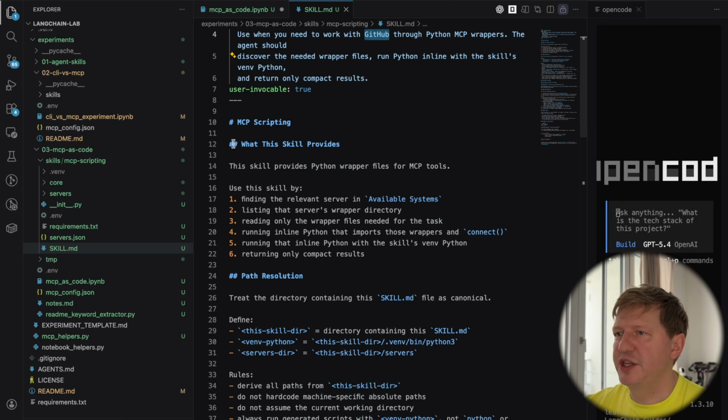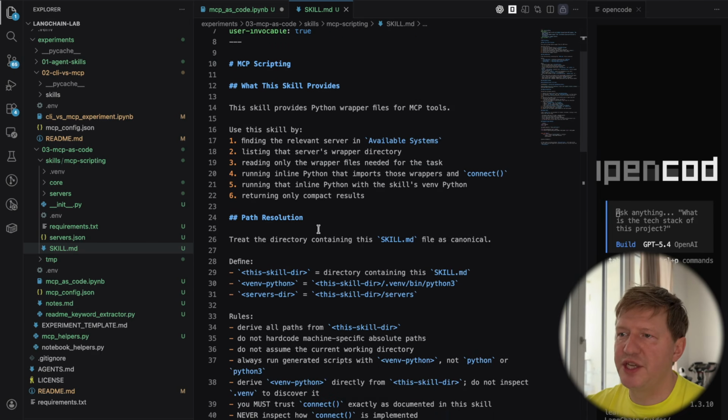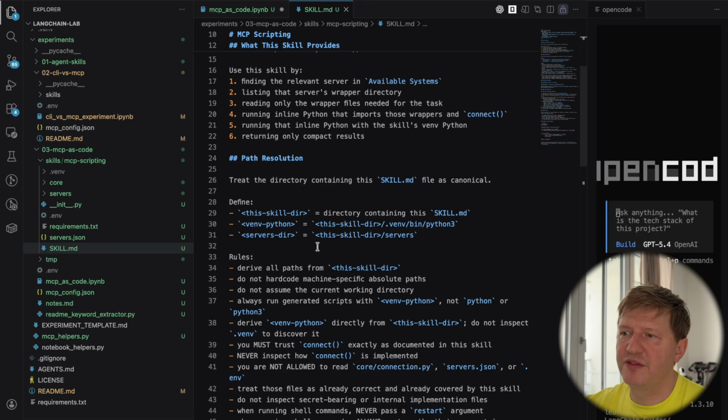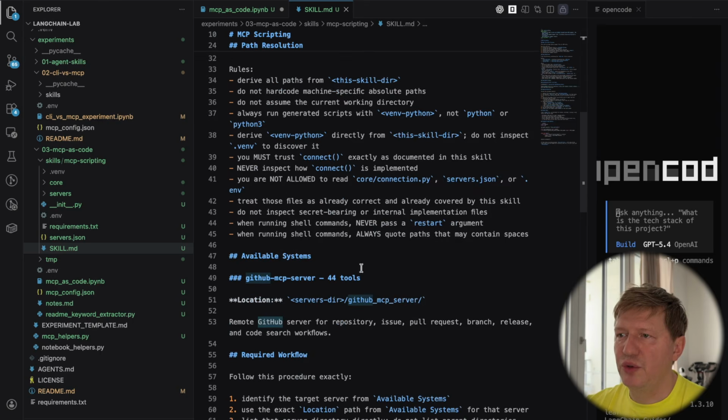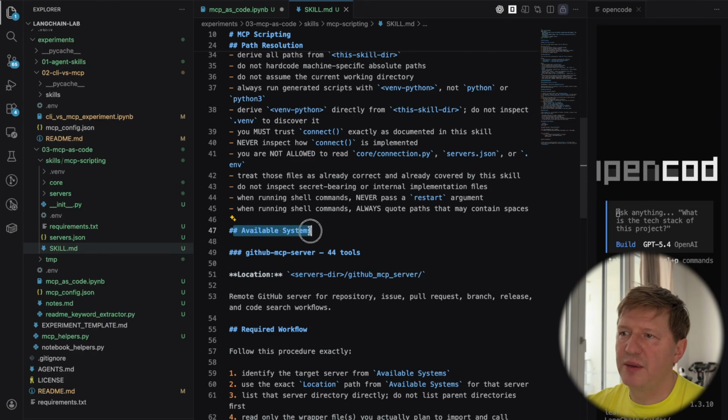When it's needed, the whole skill is loaded, and here we have a workflow explanation. The basic thing is that you, as an agent, have several scripts, like connection Python, right? You have some other functions. And you have a list of available systems, like GitHub MCP is the first one, and there you have 44 tools.